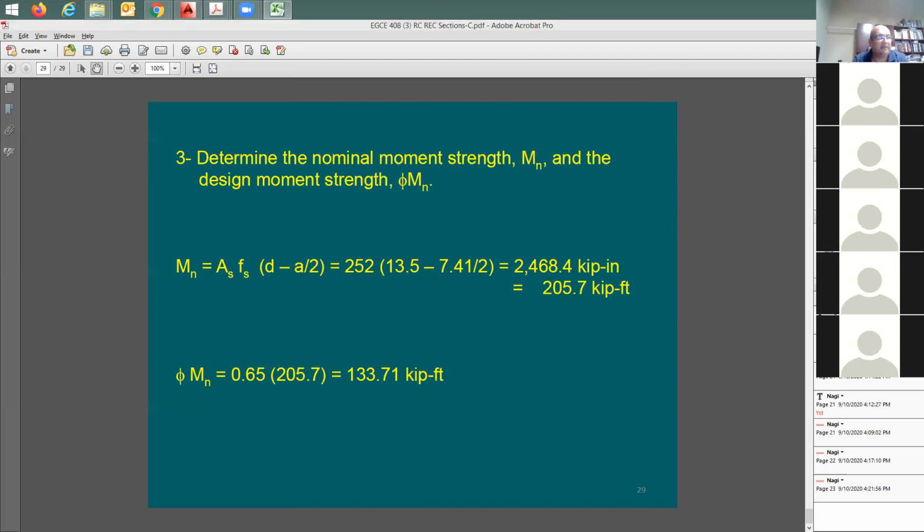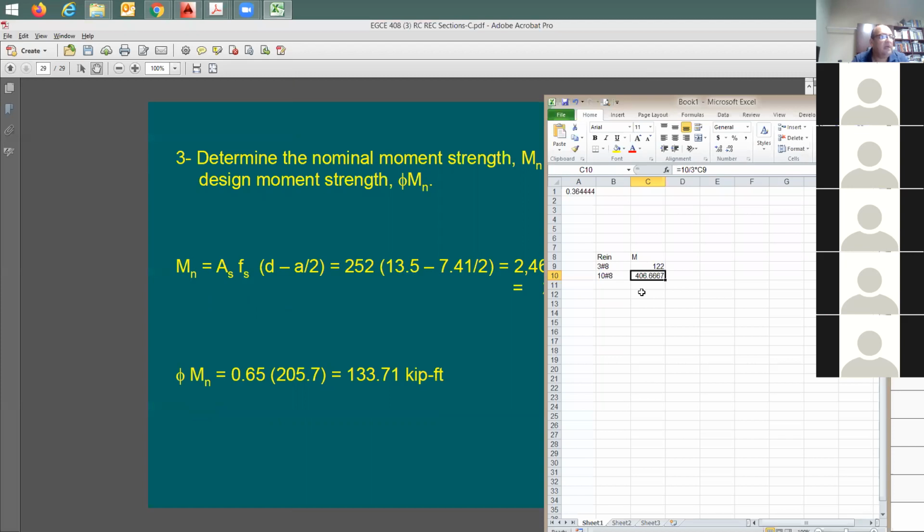Look at this analysis here. I thought it was going to be 400, but it went up from 122 only to 133. So actually dumping lots of reinforcing in the beam is not a good idea. All I did was take it up from the 122. I thought it was going to be 406. Look at this, 133. The increase is not 3 times, because I have a big drop in the reduction factor, which is the phi factor.